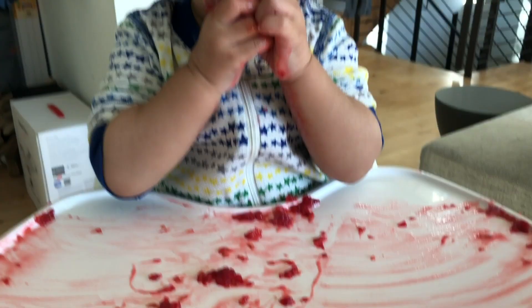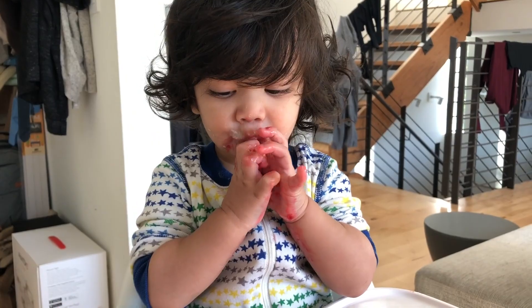Another piece of advice that I wish I would have followed — a lot of people say to start with pureed food, like veggies, savory stuff, not the sweet stuff. But I started with avocado and then went with banana, which is super sweet, and then on to berries like raspberries. And he immediately kicked into high gear with the sugar. He loves sweet stuff — he is hooked on the sugar. He loves sweet stuff way more than savory stuff, and I wonder if I kind of did that to him.